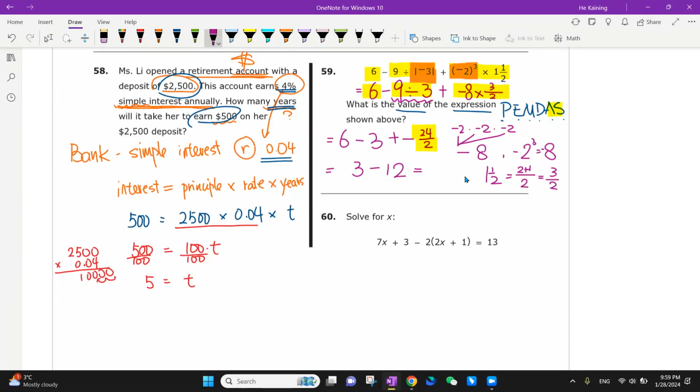Okay, well, what's 3 minus 12? So I'm going to do a reverse. I'm going to have 12 minus 3. I'm going to have a 9. Since that is a subtraction and it goes to the negative side, I'm going to have a negative 9. So that's my final answer. Let me go ahead and separate this as my hand calculation. And then negative 9 is my answer.